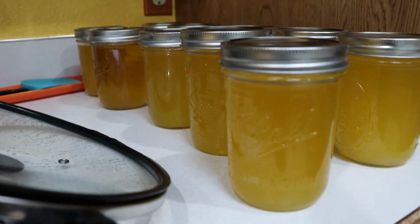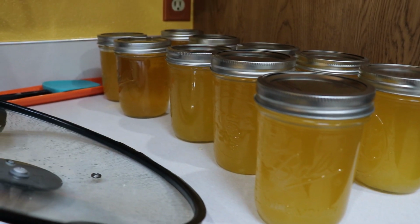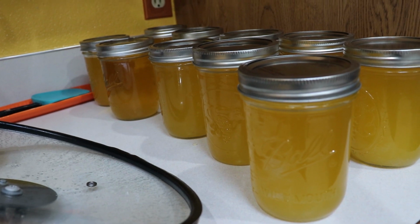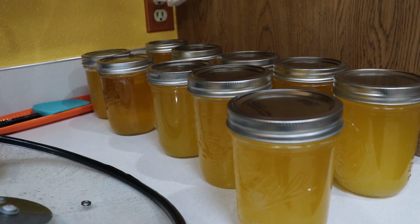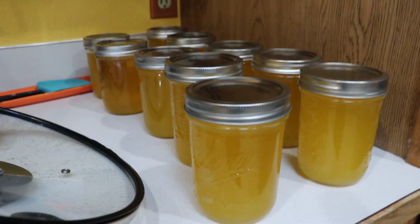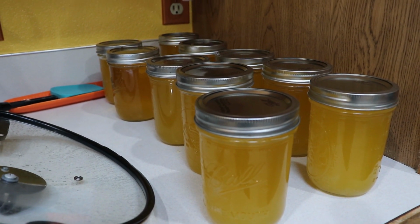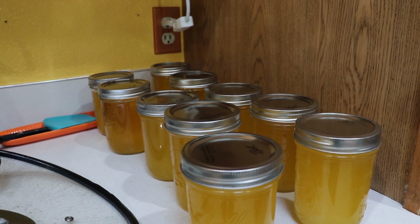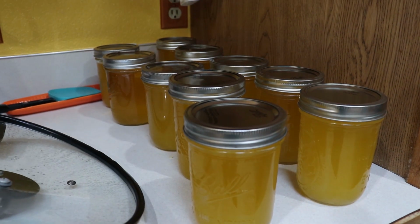So right now you can see they're just a nice melted butter looking. They will lighten up pretty significantly and possibly turn white. It kind of depends. In my experience with lard, it just solidifies white no matter what. From what I've seen and experienced, oftentimes with the tallow, if it's the suet, it will render and solidify with more of a yellow hue, kind of like butter. So we'll see how it goes, and I will let you know what we end up with.